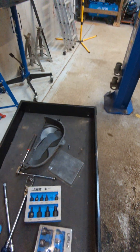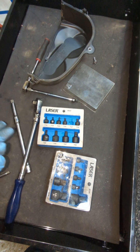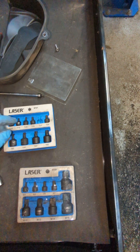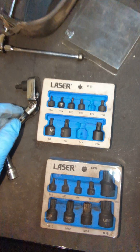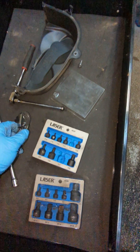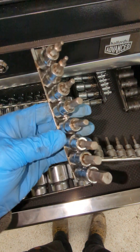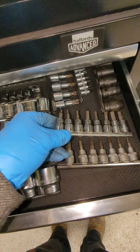The other thing I'd say is I ended up buying these - the traditional torx and spline sets. You'll need both of these. This engine bay is so tight that by the time you've got these on there is just no space whatsoever. I would say get these sets - that's a 627 and that is a 625. Made a world of difference getting them off. If you've got the other style sets, literally a waste of time. This is a Helixtec set and it's been really good. The other sets just don't fit; there's no space in that engine bay whatsoever.